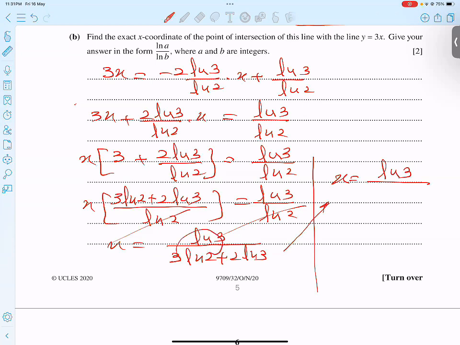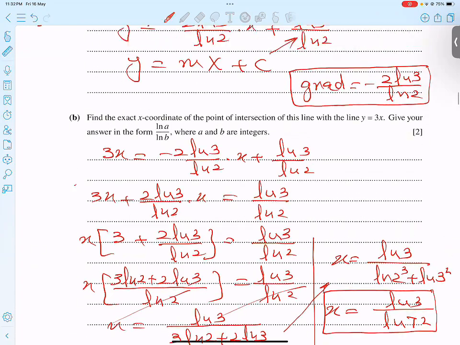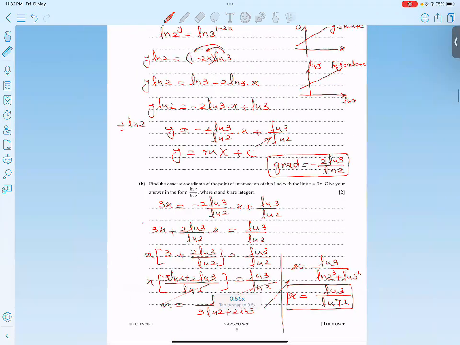You know, students, this 3 can go in the power of 2. So I get 2 to the power 3 and 3 to the power 2. And then I can write it in final form. So this is an 8 and this is a 9. 9 times 8 is 72, because there is a plus in the middle. And this is my final form. If I ask you what A and B are, A is 3 and B is 72, and both are integers. I hope so. The concept of the question is completely over.